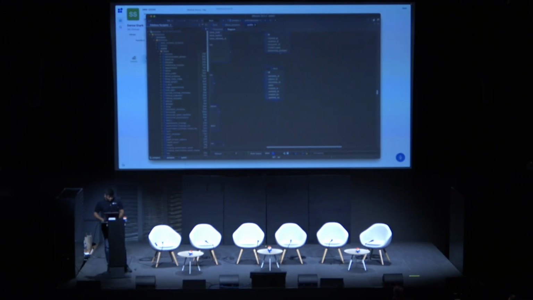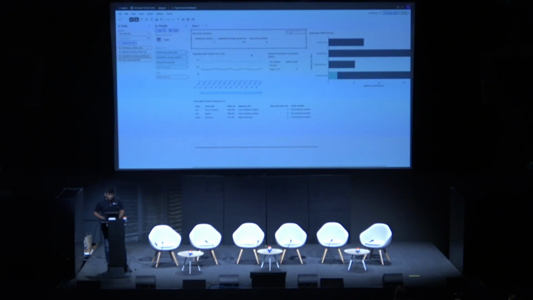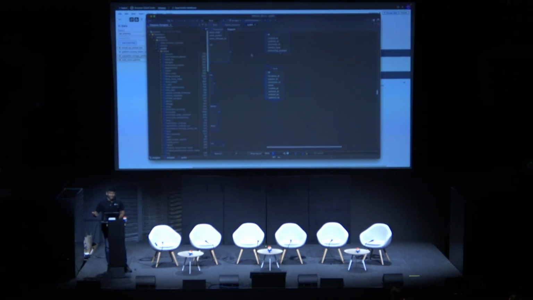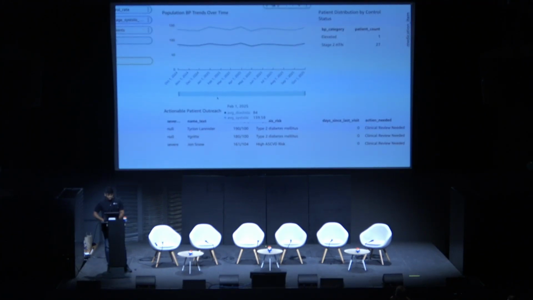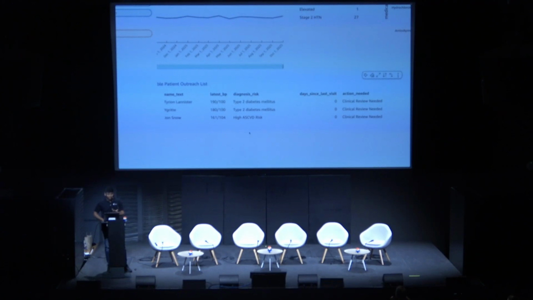And the other thing I want to show you is how easy it was for us to build other tools and dashboards on top of it. Because everything is already in SQL, we can quickly move from one tool to another. I didn't build DBeaver, and I did not have to build a visualizer for my data. This was by someone else. If it were openEHR, that would have had to be its own app. But here, this is a visualization tool, QuickSight from AWS, and it just works. I don't have to do anything. This is a dashboard of patients who are probably at risk because of diabetes.